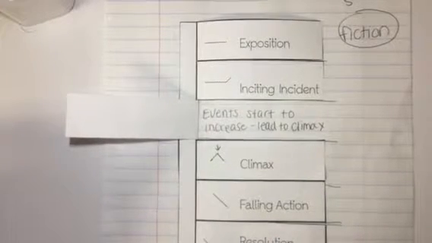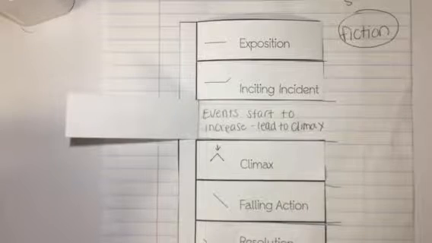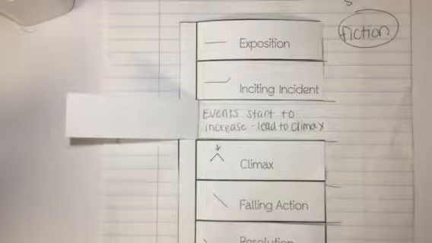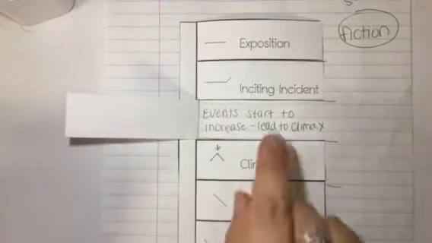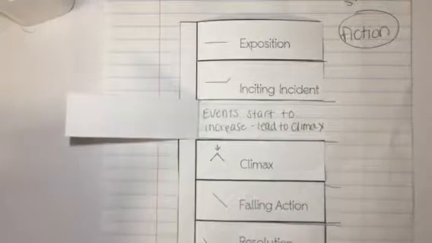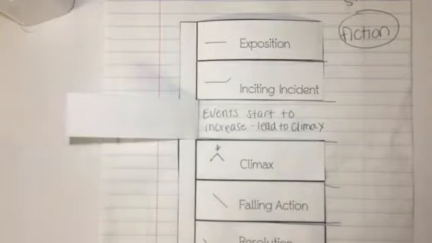Even if you think about a TV show, when you're watching an episode of your favorite show, the whole time the episode is happening is usually when something crazy is going on for the character. And then by the end of the story, the character resolves their problems, everything is fine, goes back to normal, and then the episode ends. So this is the main part of the story. This is what moves the plot along. And like I said, most of the time, some complications will arise.